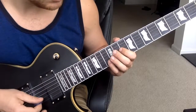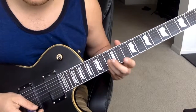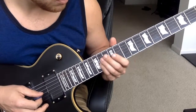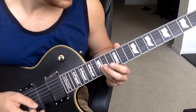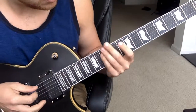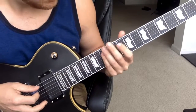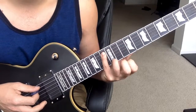And then after you do the lead with the higher note, you play it one more time with the lower note, and then you end this lead off with, which is going to be, I'm going to recommend using your pinky on the first note here.